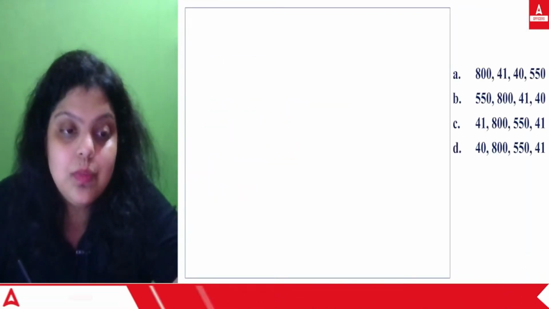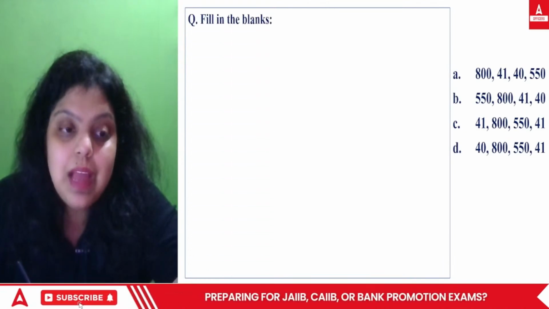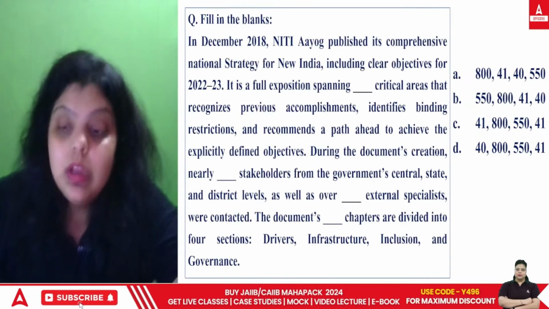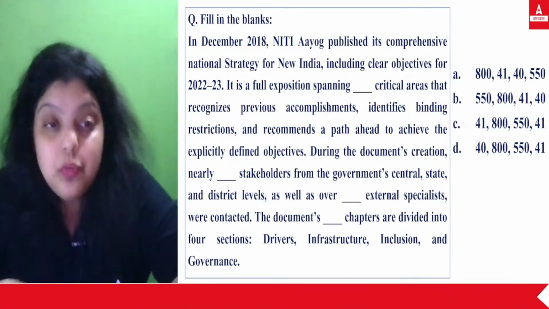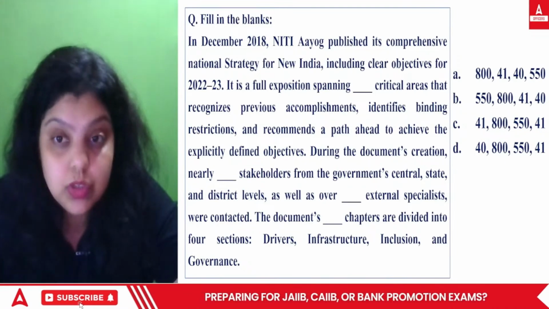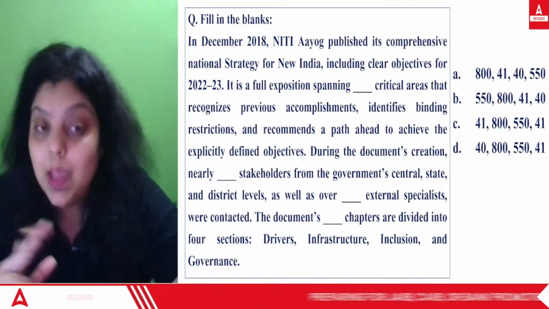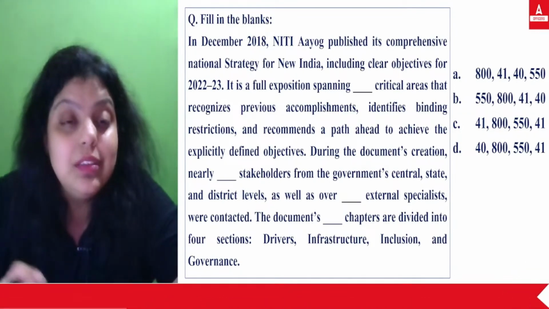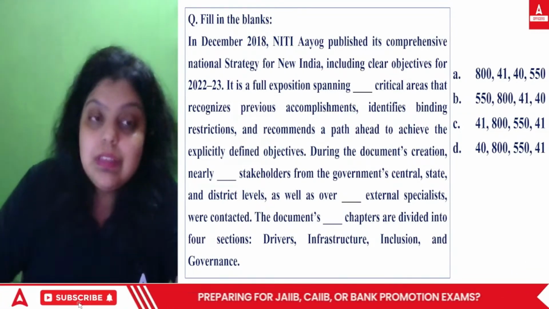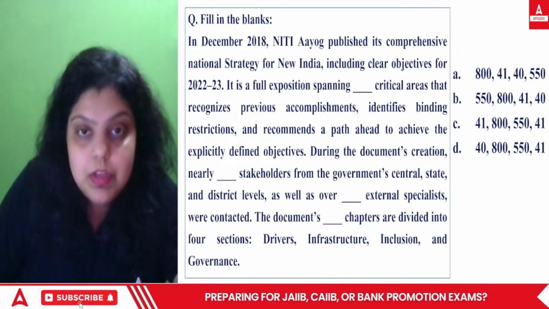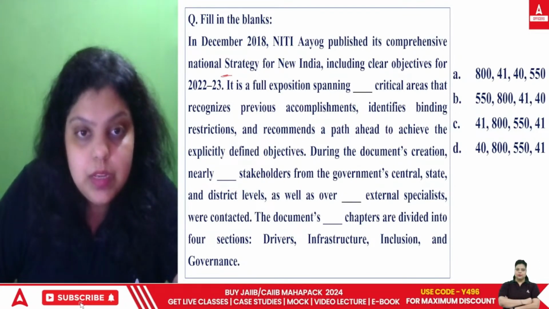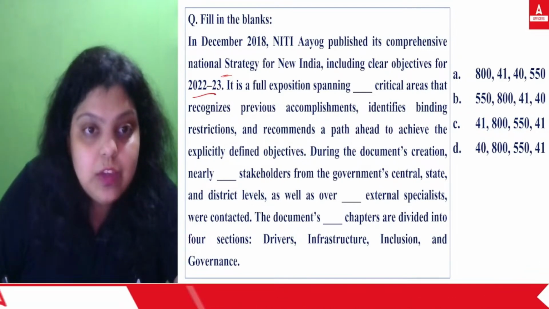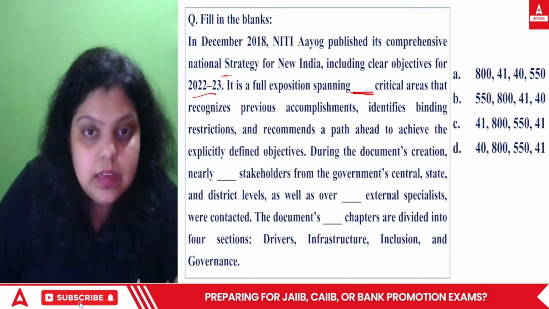Okay, now next. So the question is filling the blanks. For filling the blanks you have one big paragraph in front of you, and you will feel like this is a very difficult, very tough question. But when you start reading the paragraph, you will find this fill in the blanks question very simple. Let's start. So first it is saying: in December 2018, NITI Aayog published its comprehensive national strategy for New India, including clear objectives for the financial year 2020-23. It is a full exposition spanning dash critical areas.